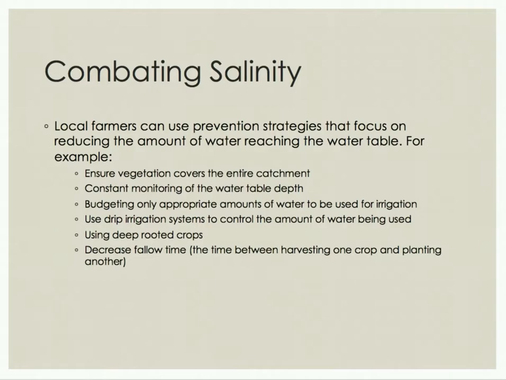If you want some more information on areas affected by salinity, go onto the New South Wales Environment Protection Authority website and have a look at the environment report. They release reports quite often, so have a look.